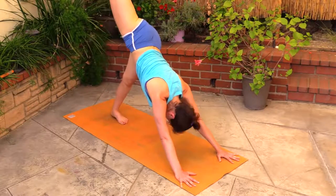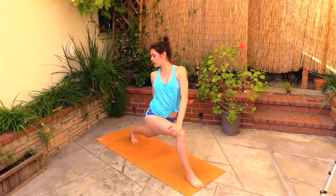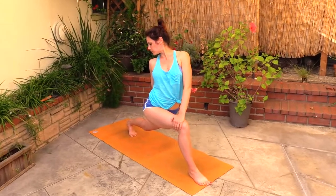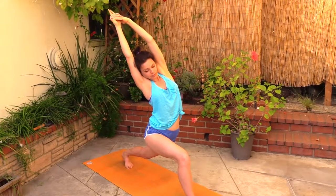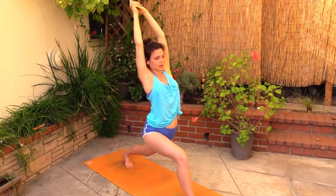Inhale the right leg up, step it between your hands, press the back heel back, come up, left hand onto the right knee, twist here, we're detoxing today. Facing up, clasp the hands and reach over to your right, sink a little deeper in your lunge. And coming back to center.